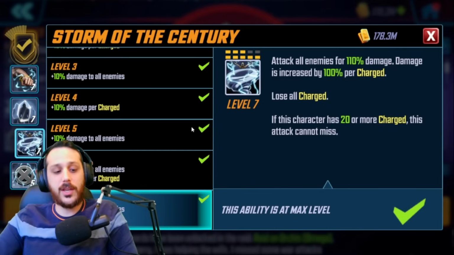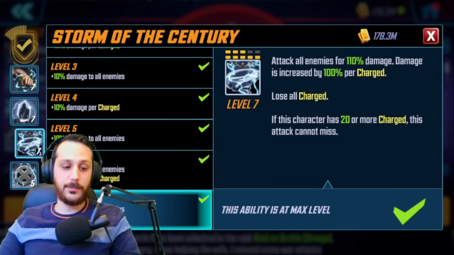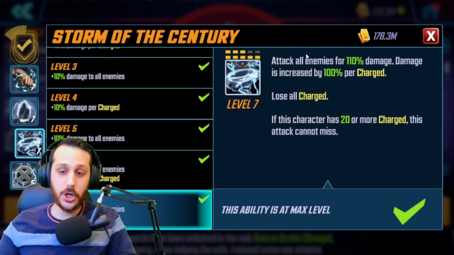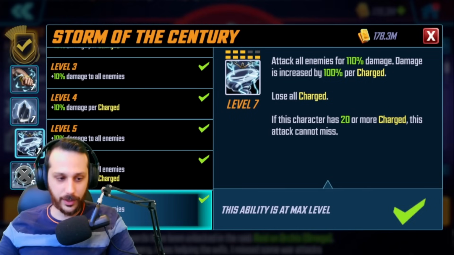Next up, we've got the ultimate. 10% damage plus 10% damage to all enemies, plus 10% damage per charge. Do this one, it's extra damage per charge, so it's increased by 100% per charge. So this is really, really, really nice.